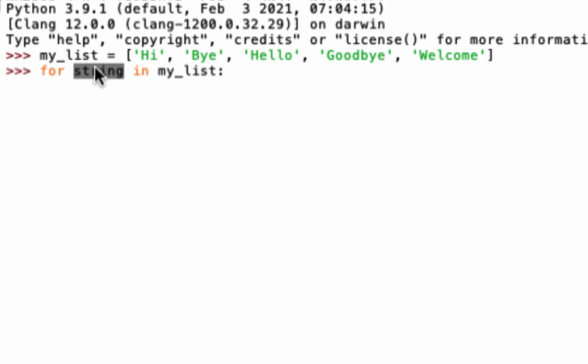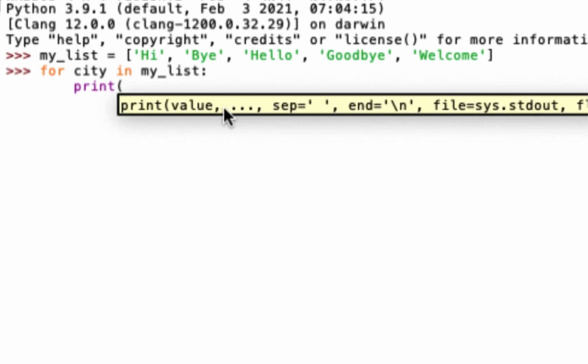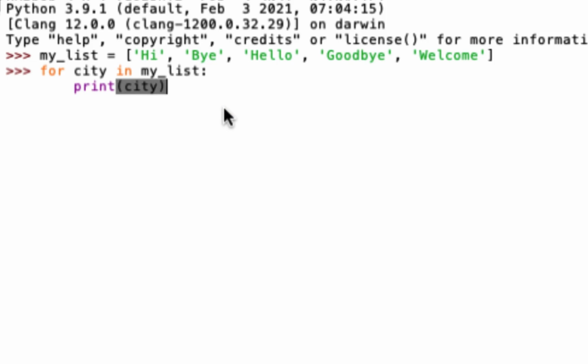So you can set this variable name to anything you want. You can even set it to color or food, whatever. So city in my list, but it'll still work. So print, I'm having a hard time typing. Print city.